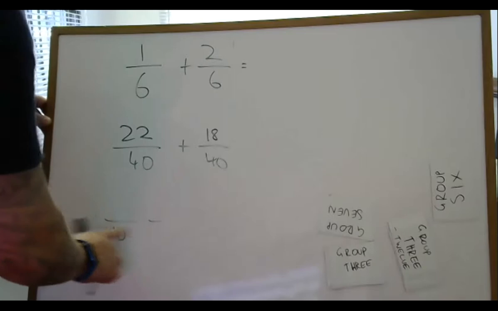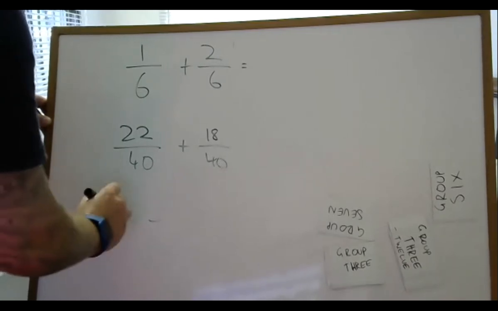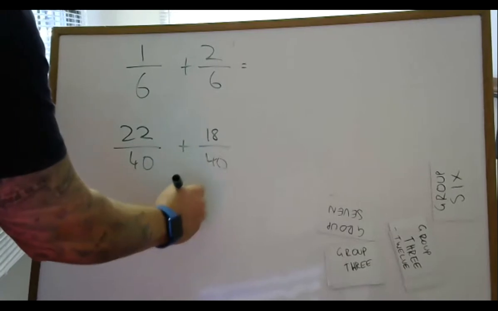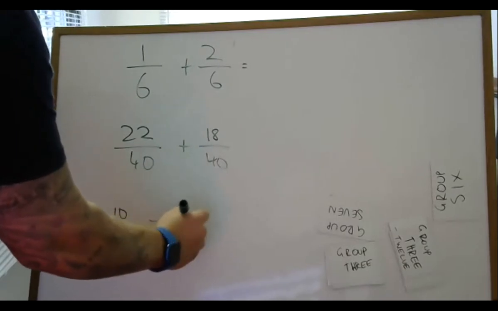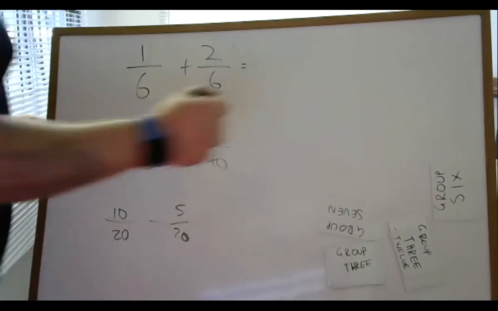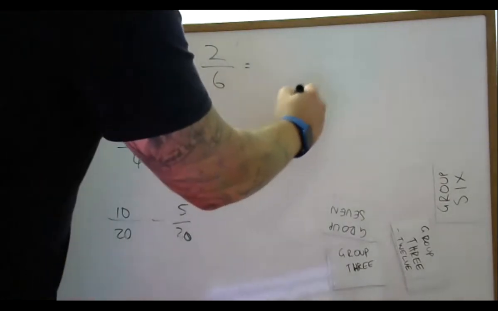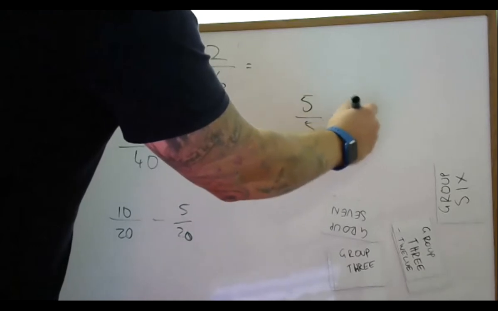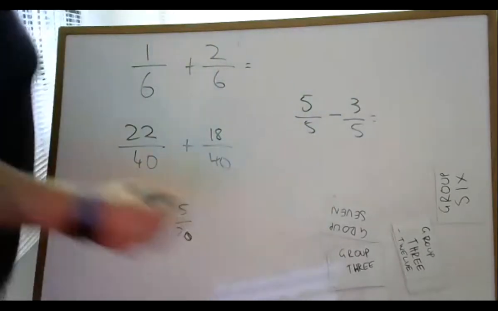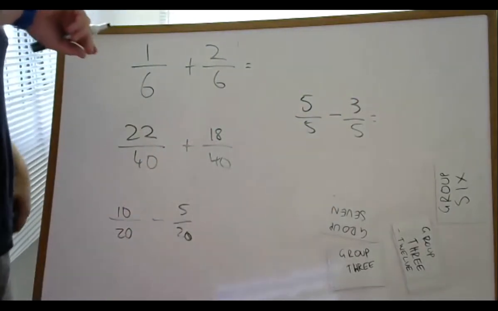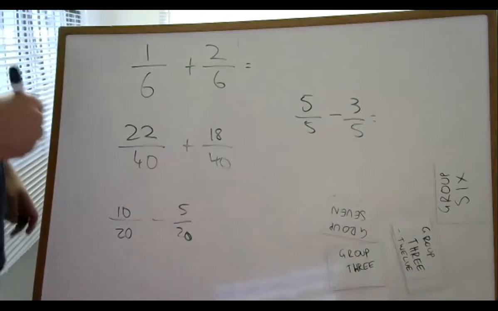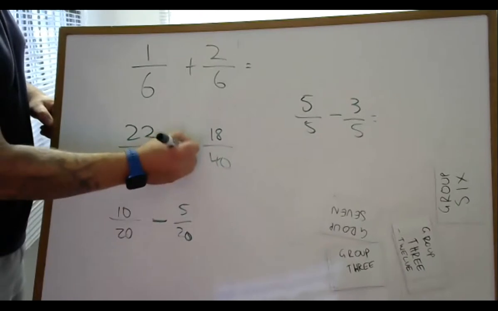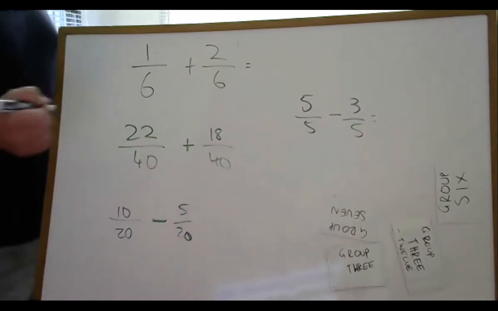Okay. 10 over 20. And 1 more over here. So I need 1 minute to complete those and I'll go through them. So not only doing the sum, but actually simplifying it as well.